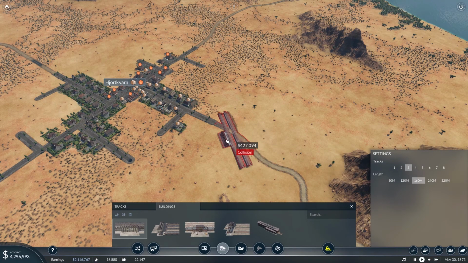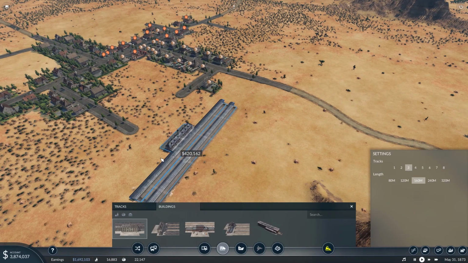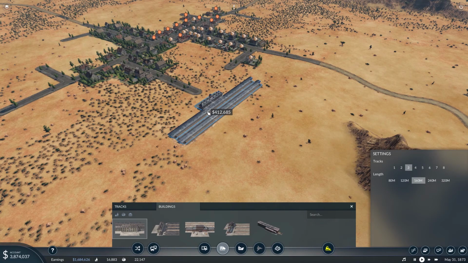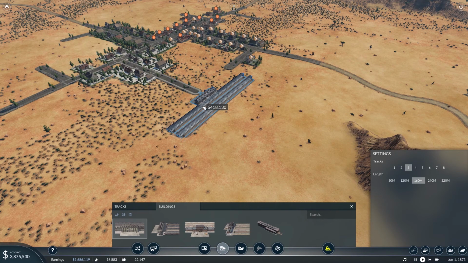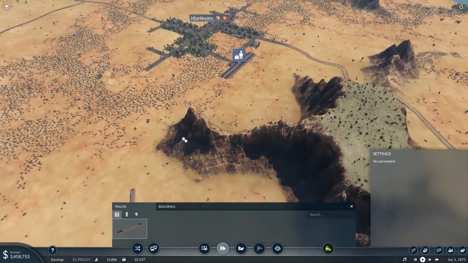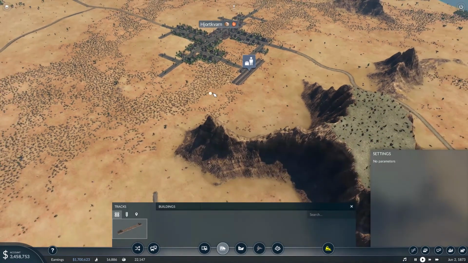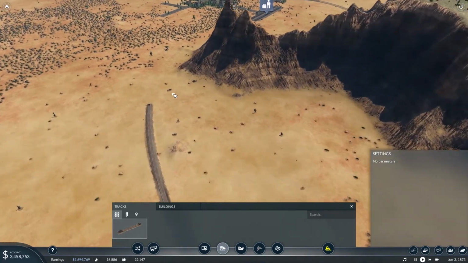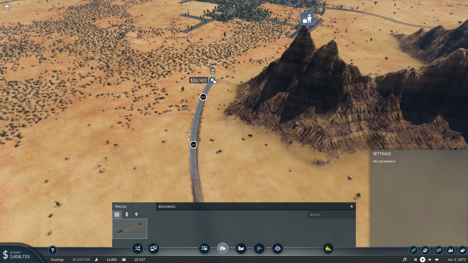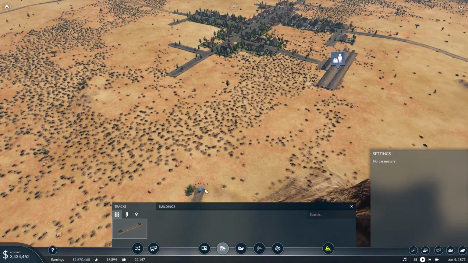So we'll do 3 tracks to build from there. And we'll just build it on straight on here. I don't really like to demolish anything. I kind of like to just put it in how it fits with the city and have the city organically grow around where we place the station, rather than having to destroy pretty much all of the town.